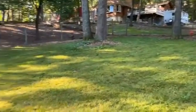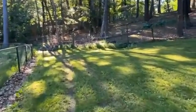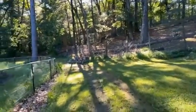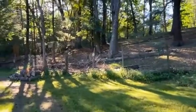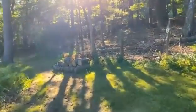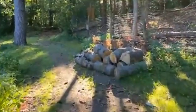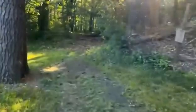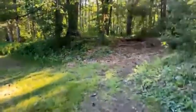Coming around here, this area has all been tidied up. We had overhanging branches. We had things that wanted to try and poke you in the eye. And they came round with clippers, with saws, with just whatever they could get their hands on, and they tidied it all up. And our path is open, so our path is wide enough for the golf cart, the rickshaw, whenever it's available. It's proving to be very, very difficult to maintain that rickshaw.